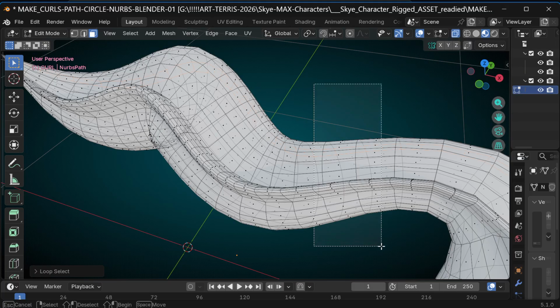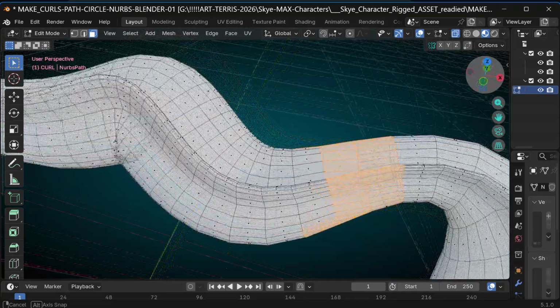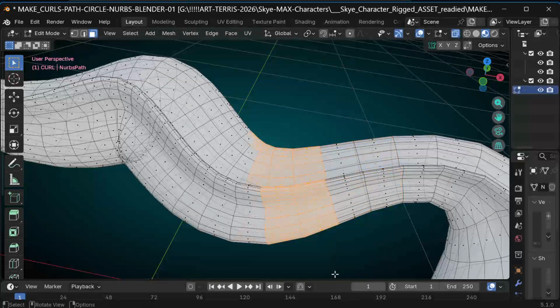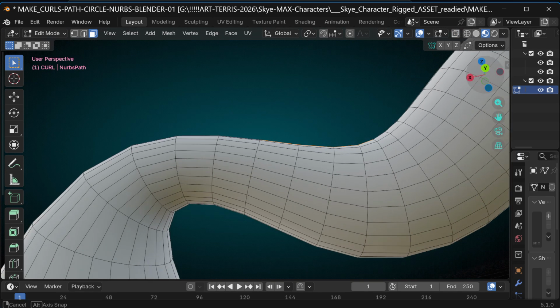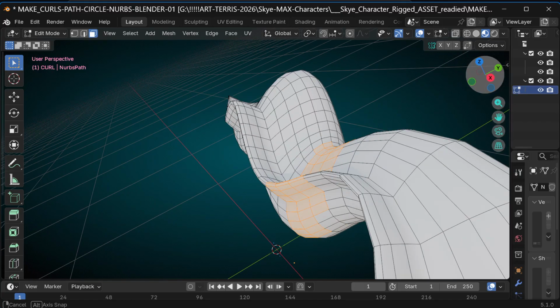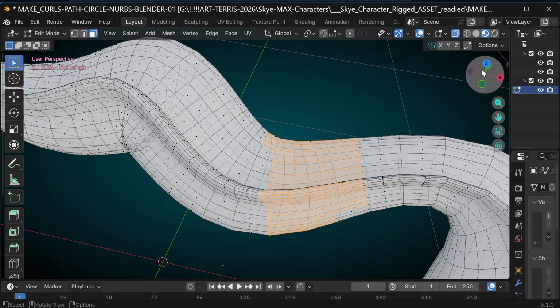When you do that, you can select your geometry all the way through, but if it's off and you click and drag and select, it doesn't select the opposite side. So that's cool.